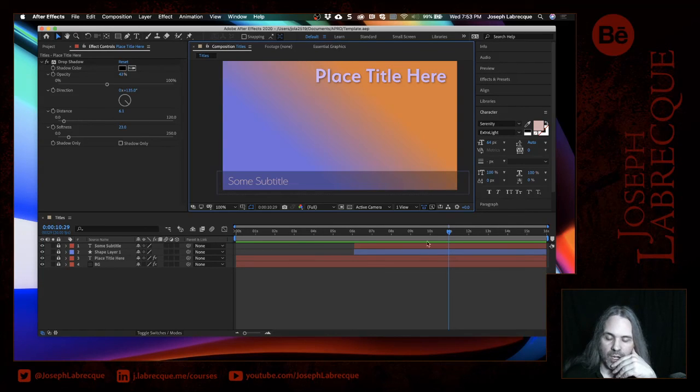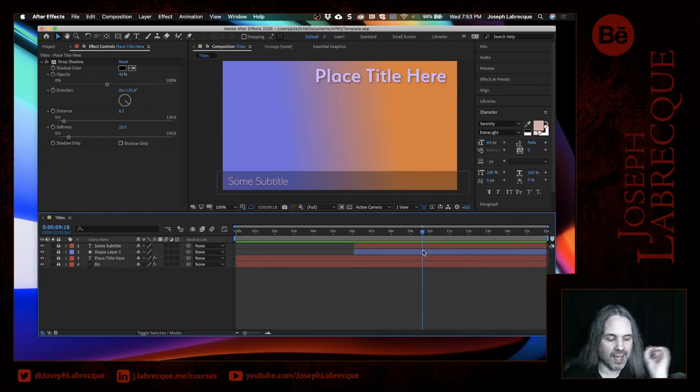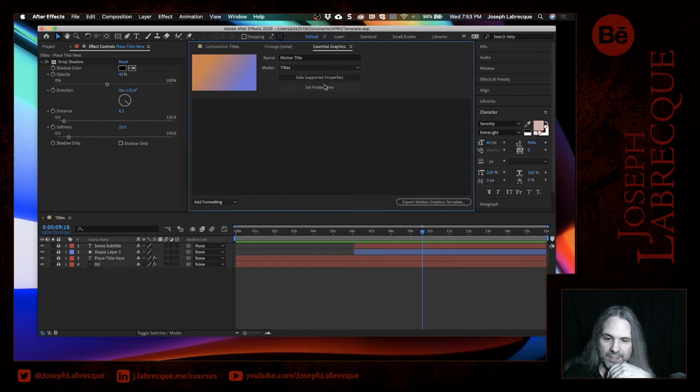Inside of our comp, we pull the playhead to something that's indicative of exactly how things look when it's actually ready to go. So with that, if I go to Essential Graphics and set poster time, there we go. We've got an image of what this thing looks like.